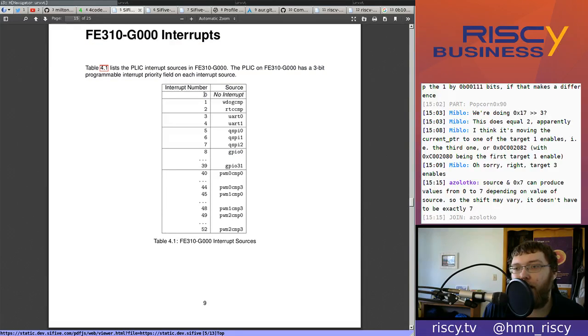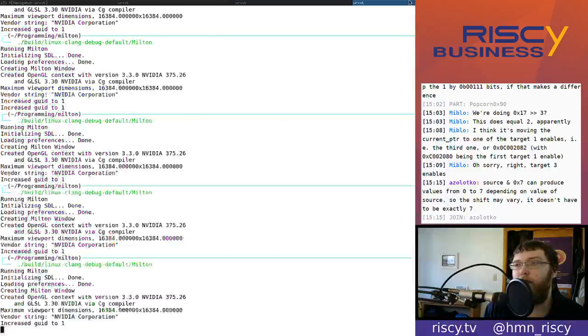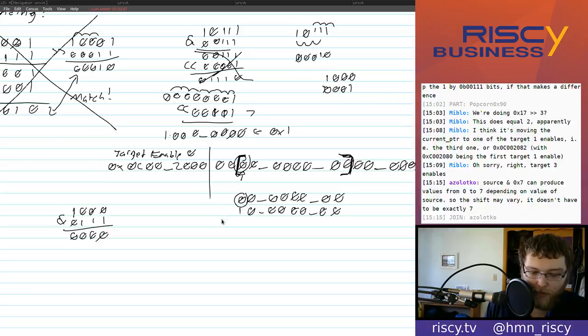Because the interrupt numbering starts at 0. And so interrupt number 8 would in fact correspond to the 9th bit. So what I'm saying here is if we look at the 0x0c00200 address again, right, it's got, you know, a bunch of memory like this. And then we're computing an address that is from here one place over. So it starts right here, and we're grabbing a byte of memory. So that would be this right here, I think.